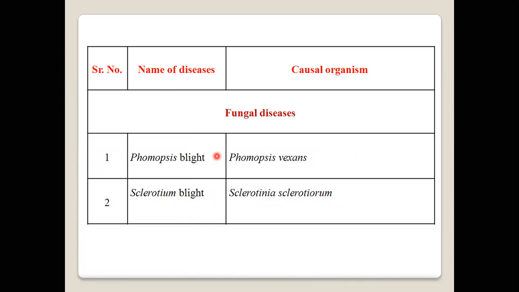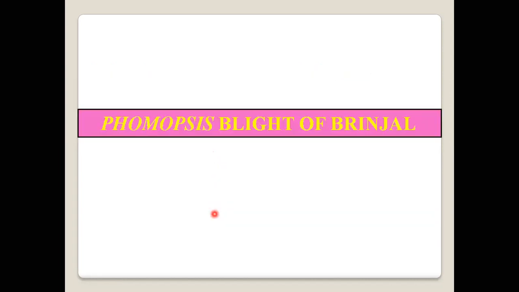So economic losses are greatly increased, to near about 30 to 50% when the infection is seen on the fruit portion of the brinjal. That is why these two diseases are the most destructive and common diseases seen in the brinjal crop. First of all, Phomopsis blight of brinjal. This is a severe disease seen in the tropical as well as the subtropical areas of the world. In India, this Phomopsis blight disease was first reported in 1935 in Gujarat.